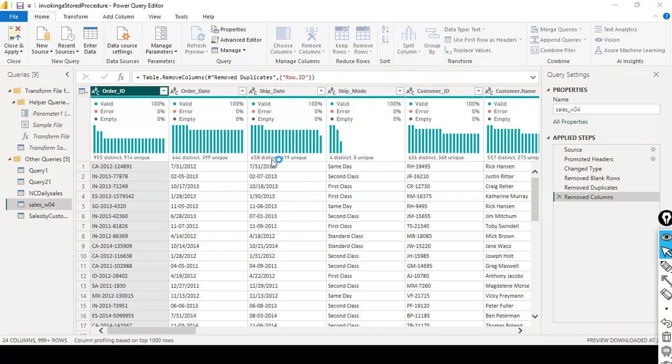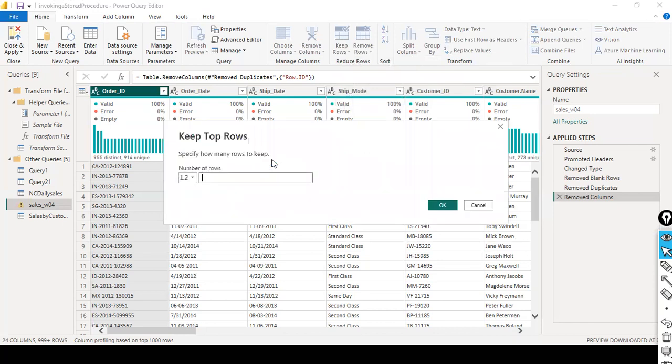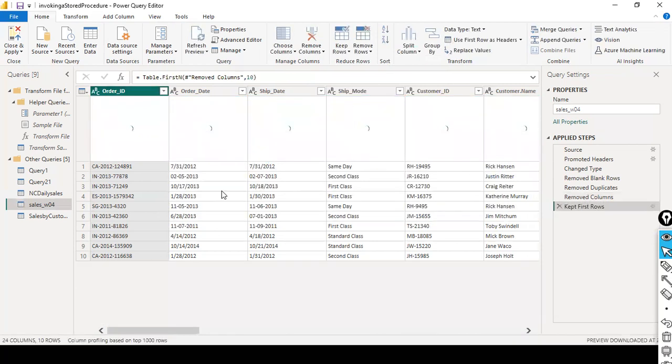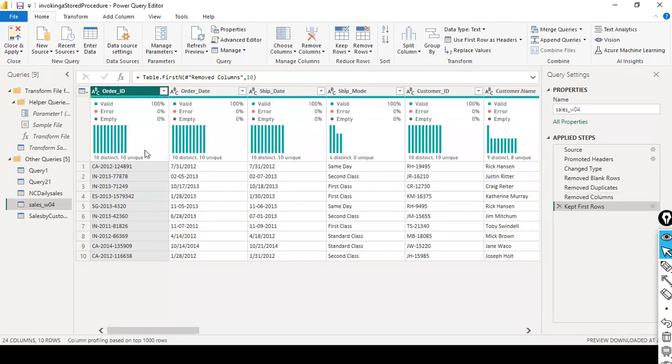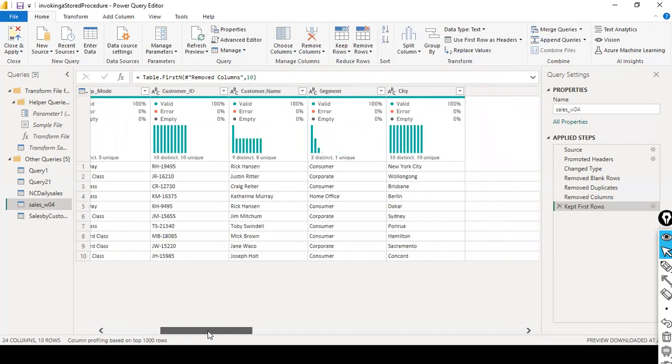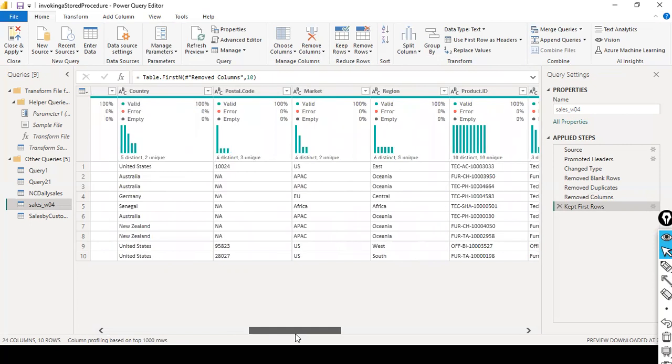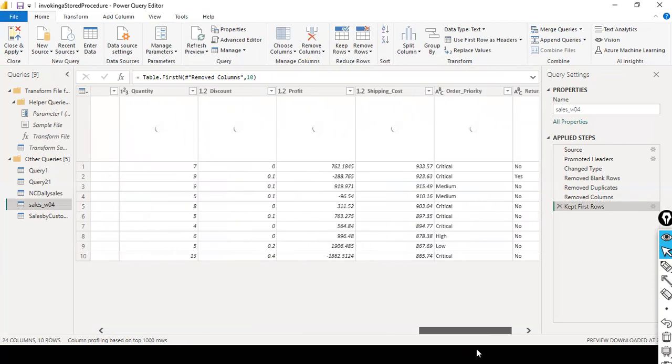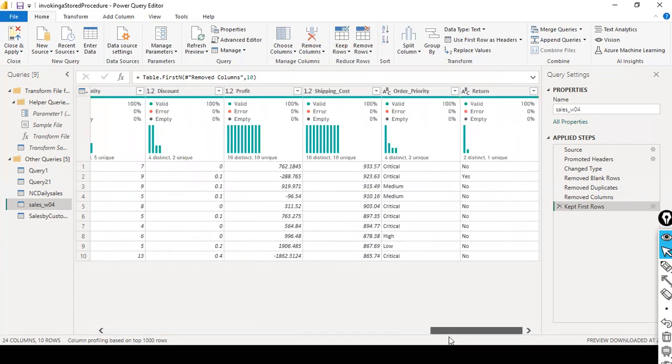Sometimes you want to explore only the top 10 records or so, right? Let's say you have 1 million records, or 25 million records. You just want to view only the top 1,000 records or top 100 records. Let's say the top 10 records, you want to see it. So display the top 10 records from the top. Okay, you just scroll towards the right side and you can see the quality of the data. Everything is good. What values are there in each column? You can check it out.